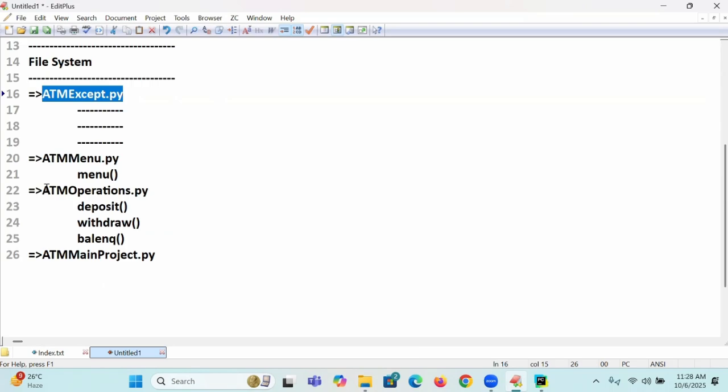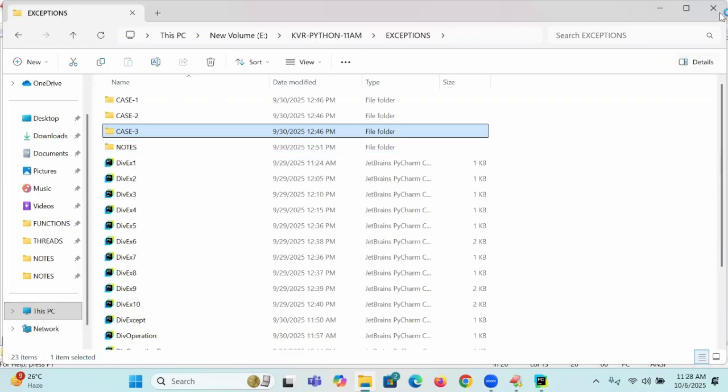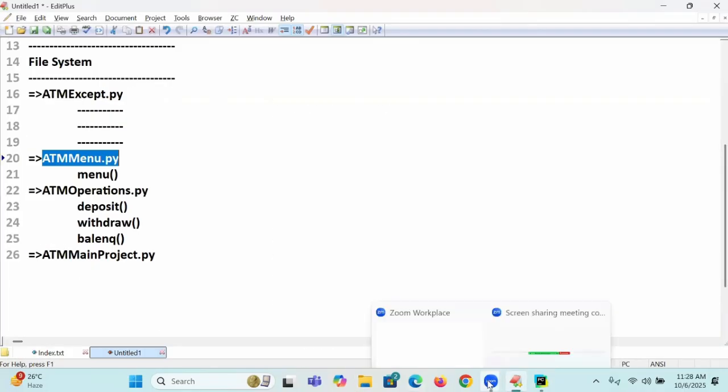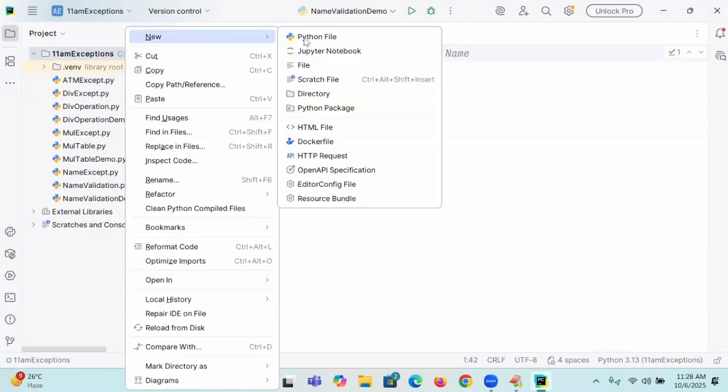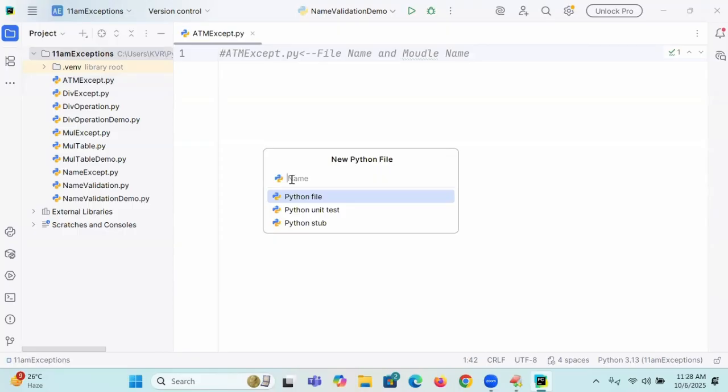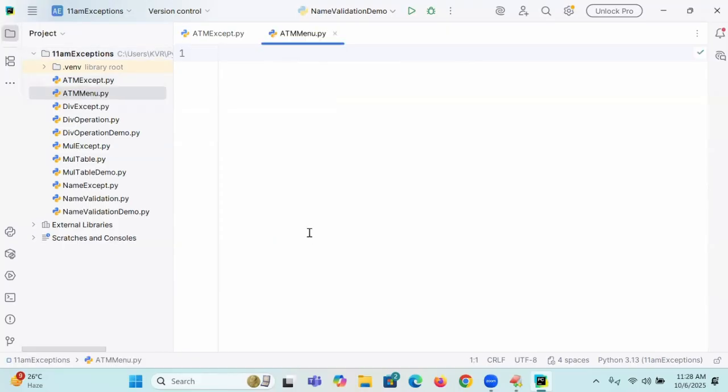Next, go to the file system. ATM menu, this part I will take. First, I will make everything ready, students. Then I will start writing one by one in the class. I'll make all my files ready, then wherever I want to write a particular thing, I will write it.